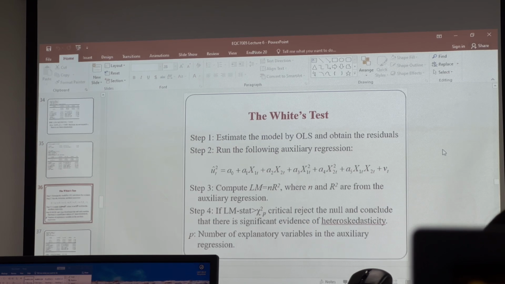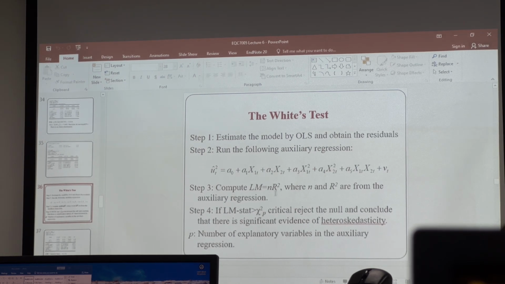Estimate, get the residual, and then regress the square of residual against all x, the square of all x, and the interaction between x. Then you get the R square, calculate the test statistic, compare with the critical value, and then make a conclusion.